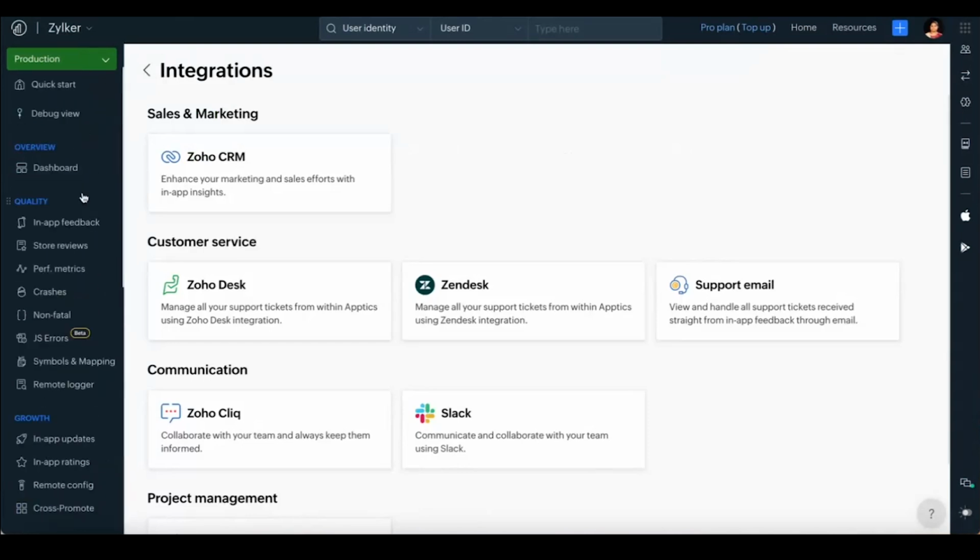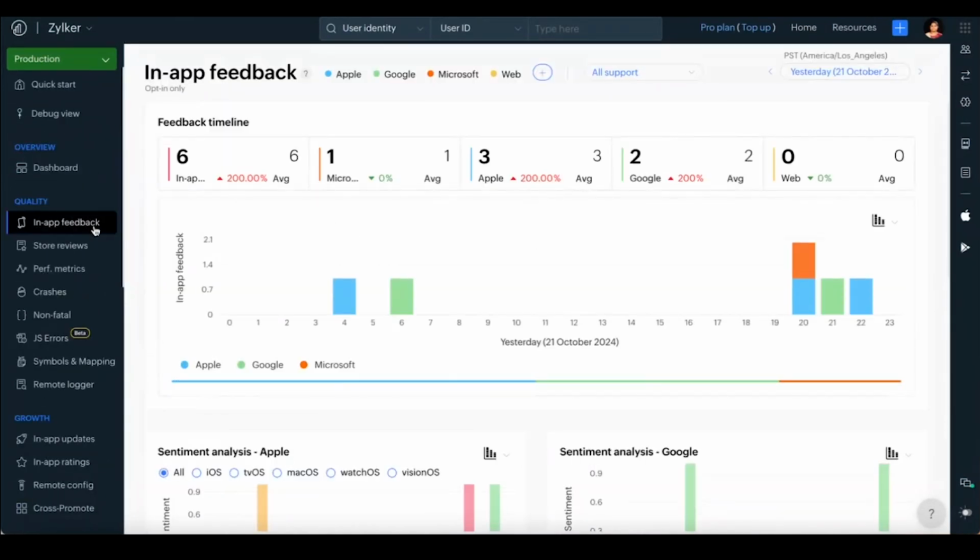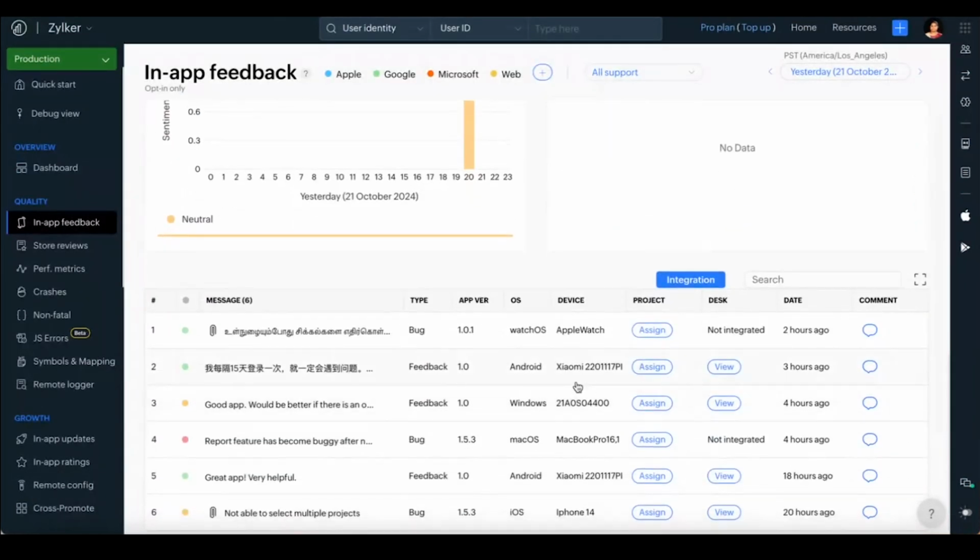So when I go and look at the feedback that I receive in the in-app feedback module, as you can see here, you will be able to see the options as assign and view for the feedback that I have received over here.